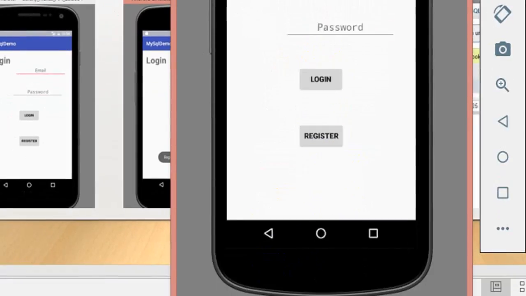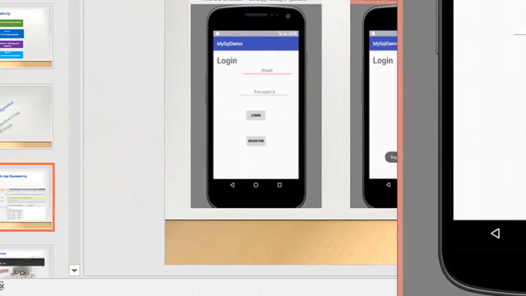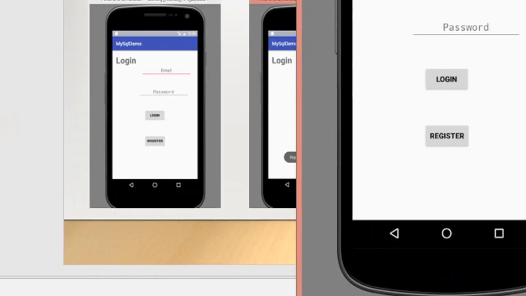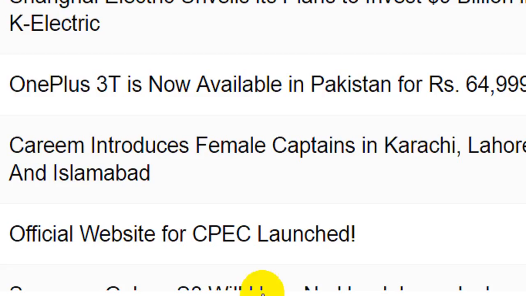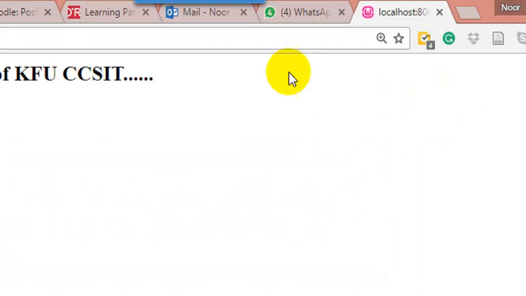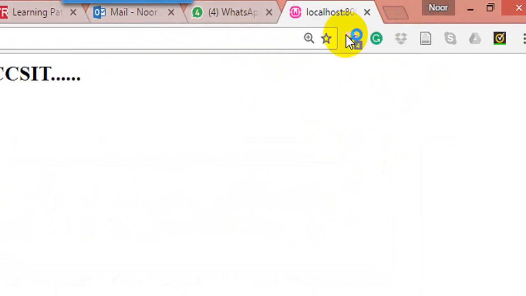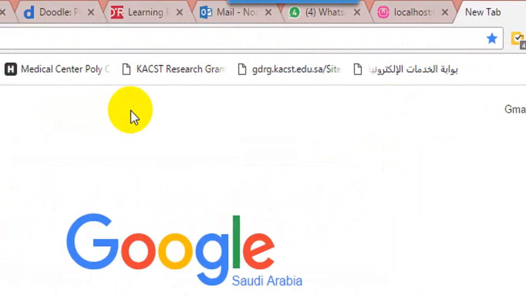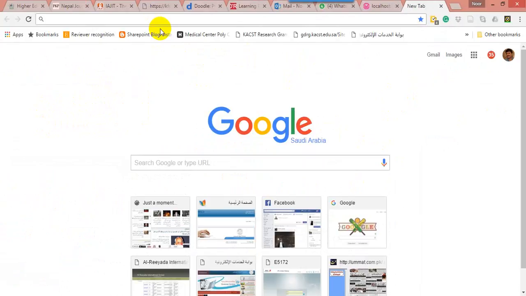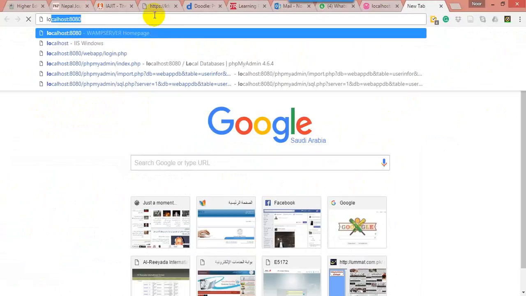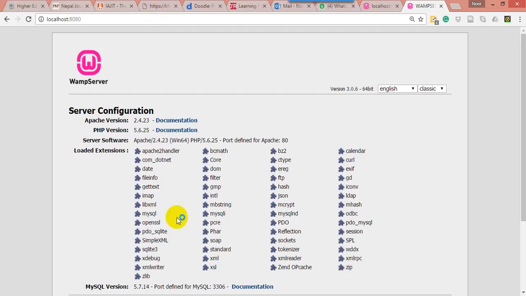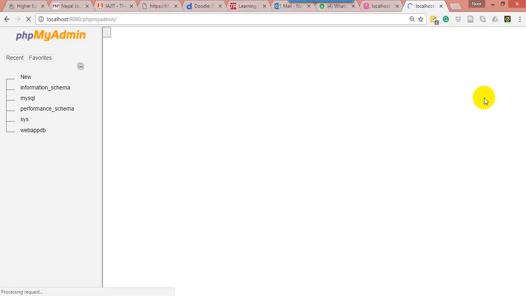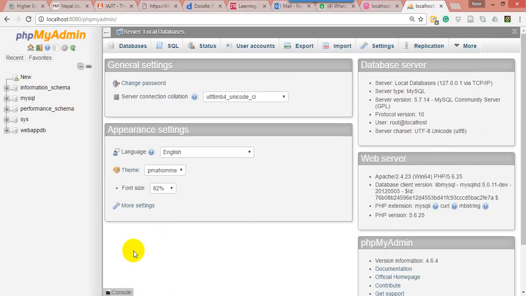We are just trying to check whether the data we registered is there. Just a minute here. We need to open localhost, and then we go to phpMyAdmin just to see whether the user that was created is there or not.